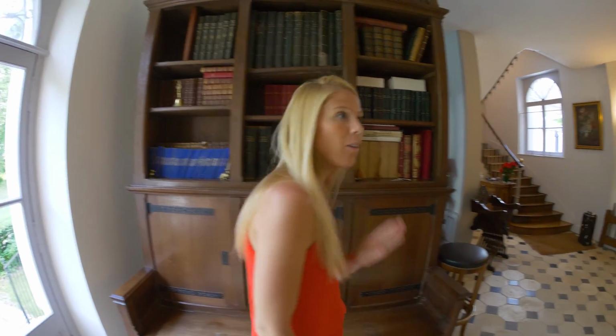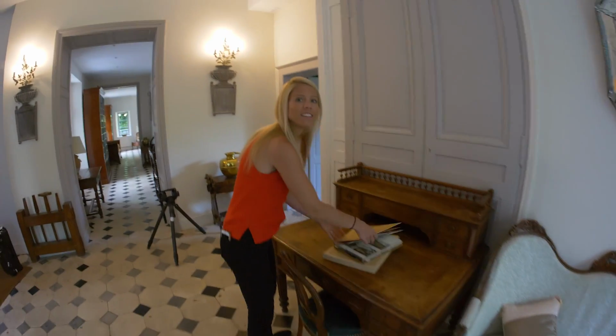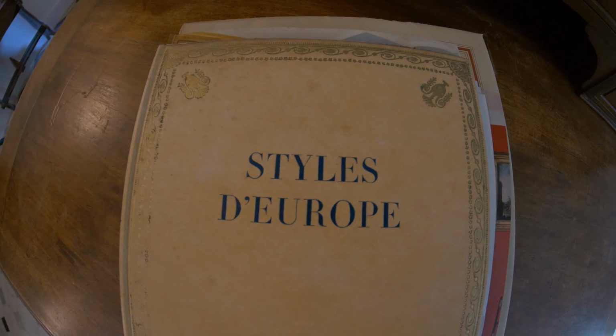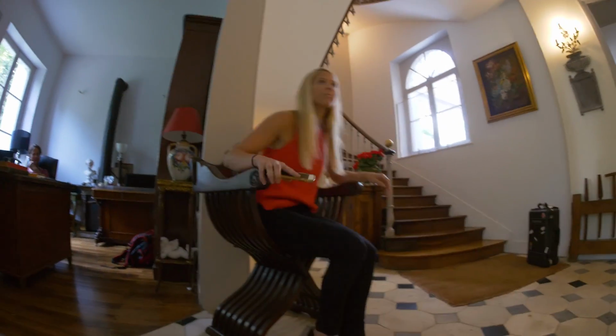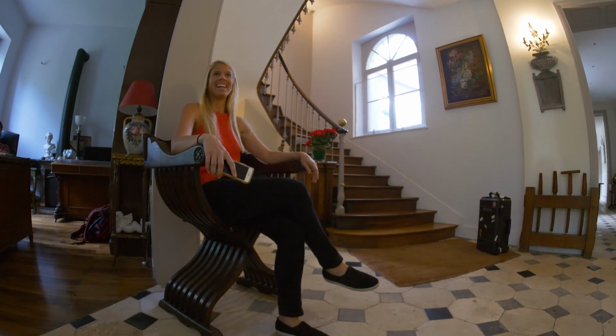You know, I know that it's classic French interior because of this wonderful book they have here that identifies all the furniture they have. So are you telling me the furniture in here is period correct? It's like the perfect armrest for your elbow. It's wonderful. I can't use it because my elbow is all jacked up. I jacked it up in Norway and I can't put my arm on anything. I don't know what is going on.